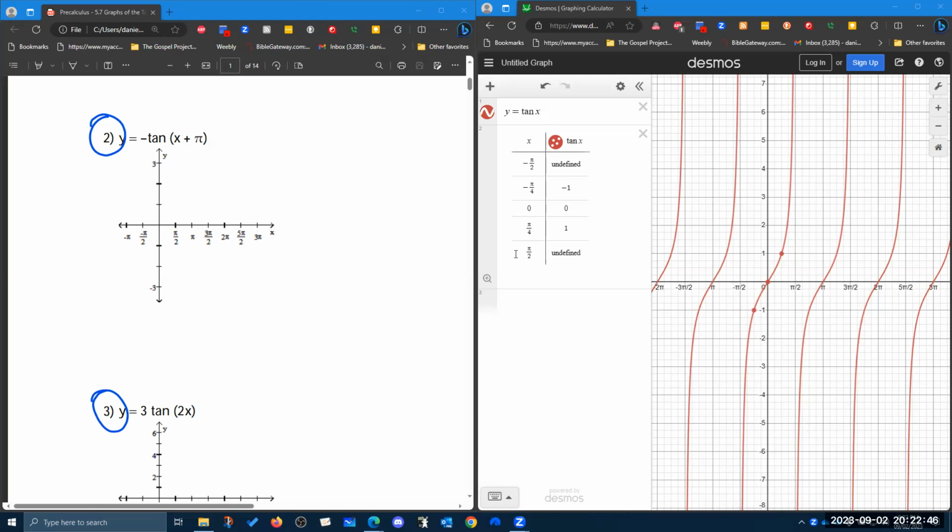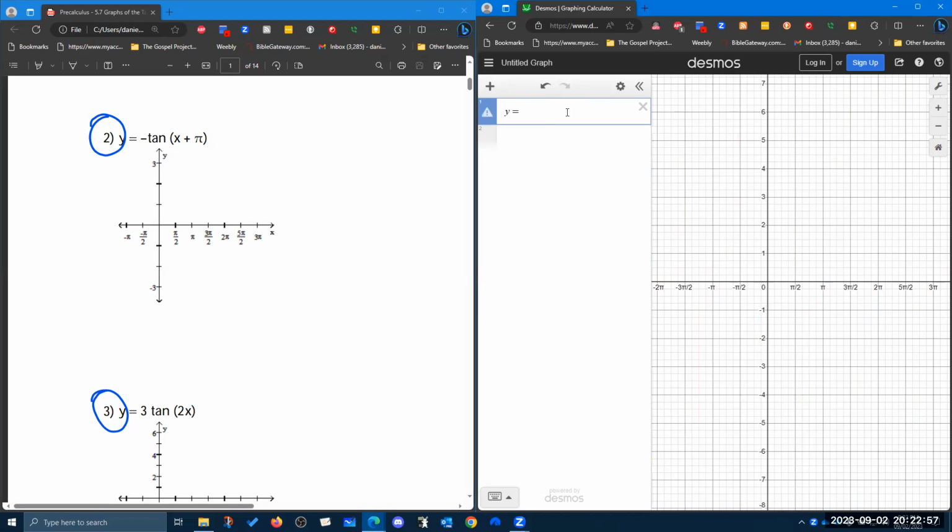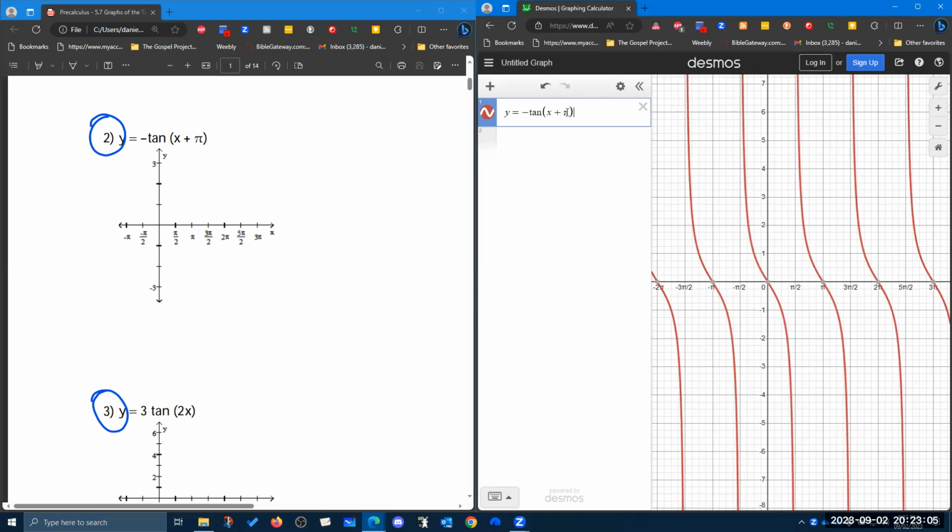We're just going to go ahead and graph these in Desmos. I'm not going to try and graph them by hand. You can use the transformation techniques that we learned earlier. You can graph characteristic points like we did earlier, whatever works for you. But usually we don't graph these by hand, because of the asymptotes that are involved in tangent and cotangent and secant and cosecant, which are all in this unit. So we want to be able to clearly show that they approach asymptotes.